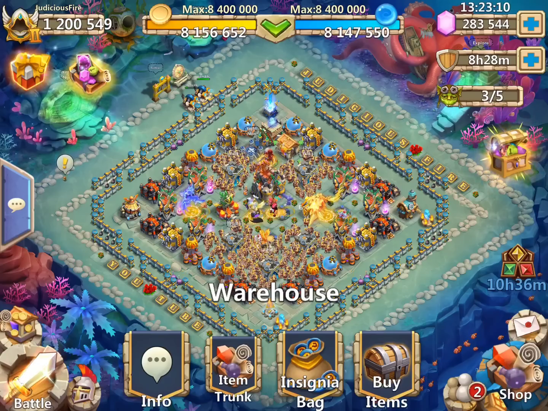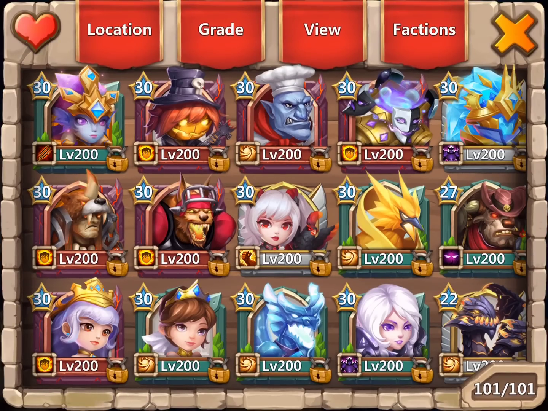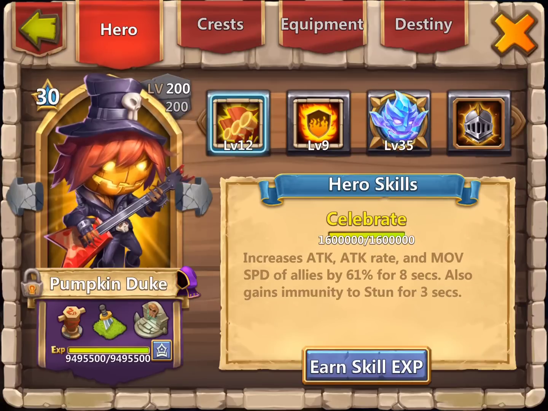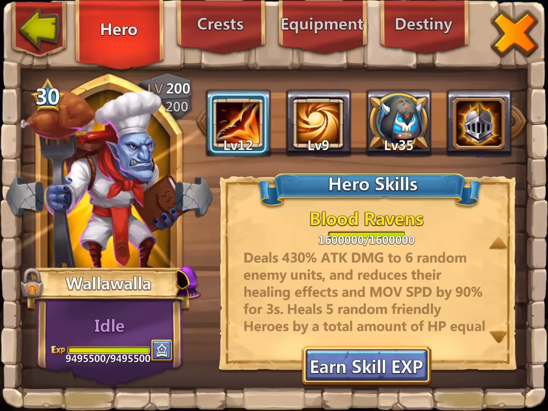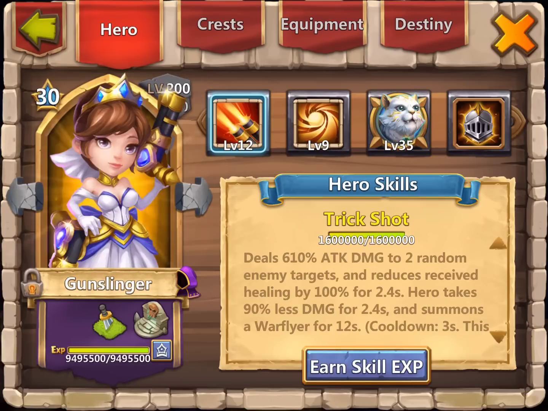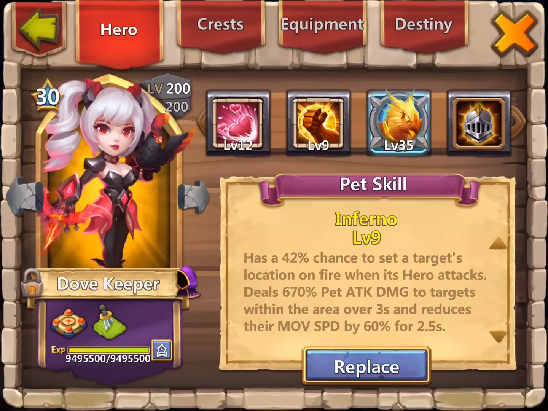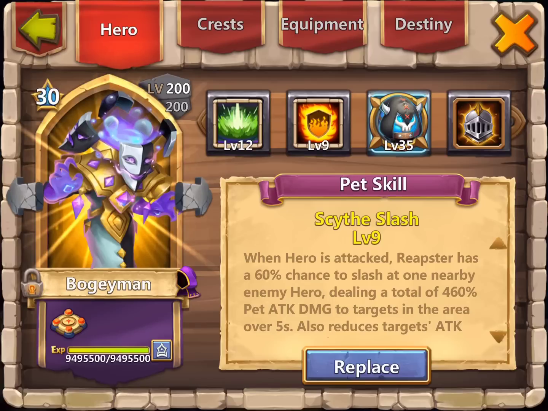Okay, we have a Beast. And what else? What pet do we have on Beast? Okay, let's do this. Let's put Mini Angie on Walla Walla, and we'll put the attack pet of Reapster on Bogey. Bogey's got two lives.